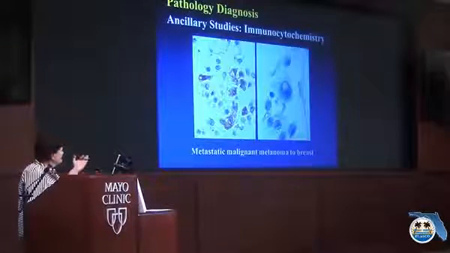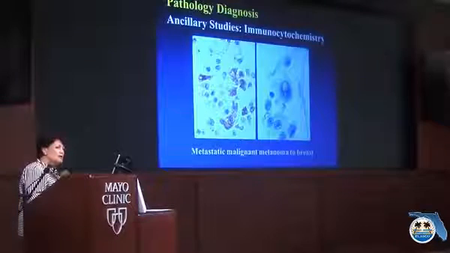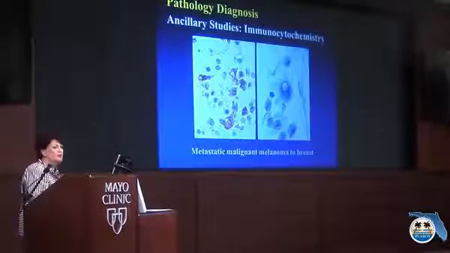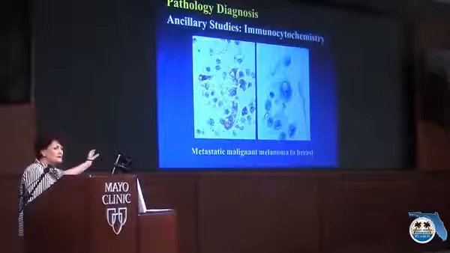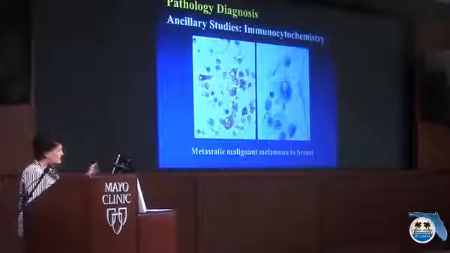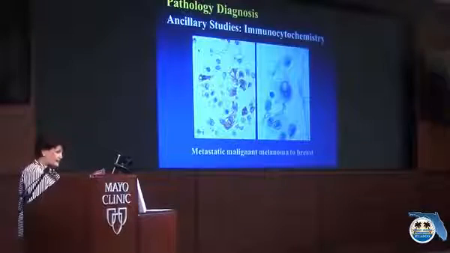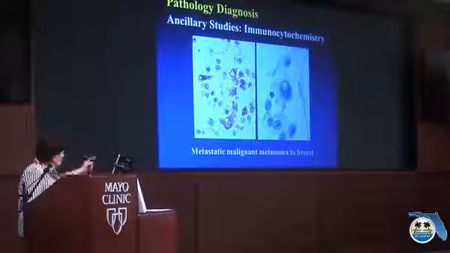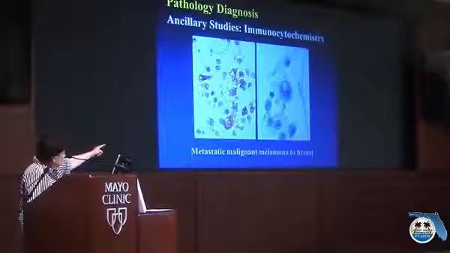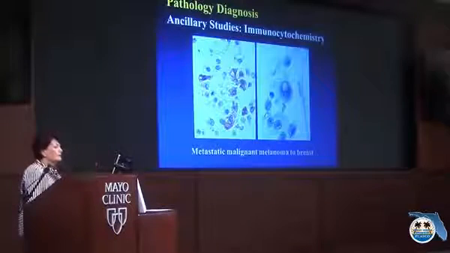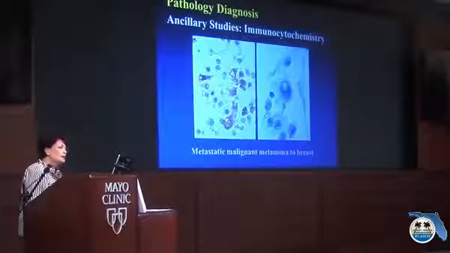So in this scenario, if the patient has had history of a pigmented lesion in the past, and you see a mass in the breast, you need to stain it with what we call Melan-A, that would define this as a malignant melanoma. And morphologically, you see that within the nucleus there is this intranuclear vacuolization. You see a space there. That again is something that we see in malignant melanoma. So this is a metastatic malignant melanoma to the breast. Has nothing to do with primary breast carcinoma.